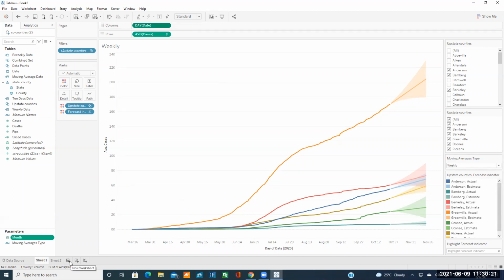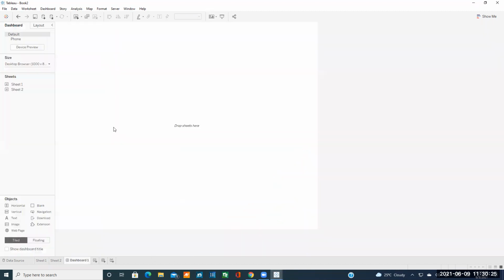Now we could create the dashboards here by clicking on the new dashboard. And as I said, I believe I said that previous week, we are able to have multiple sheets and be able to drag and drop different sheets into the dashboard here interactively. And some other small things about the dashboards to make it more customized.